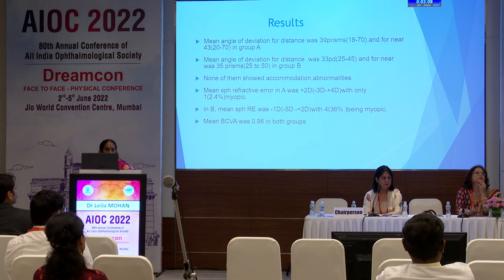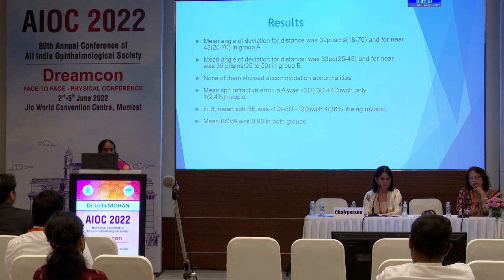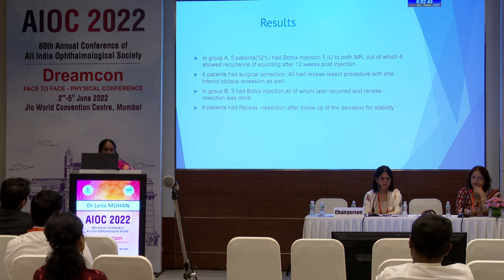The mean spherical refractive error in A was +2 diopters, ranging from -3 to +4, with only one myopic, that is 2.4%. In B, the mean spherical refractive error was minus 1 diopter, ranging between minus 5 to plus 2 diopters, with 4 being myopic. Mean best corrected visual acuity was 0.96 in both groups.